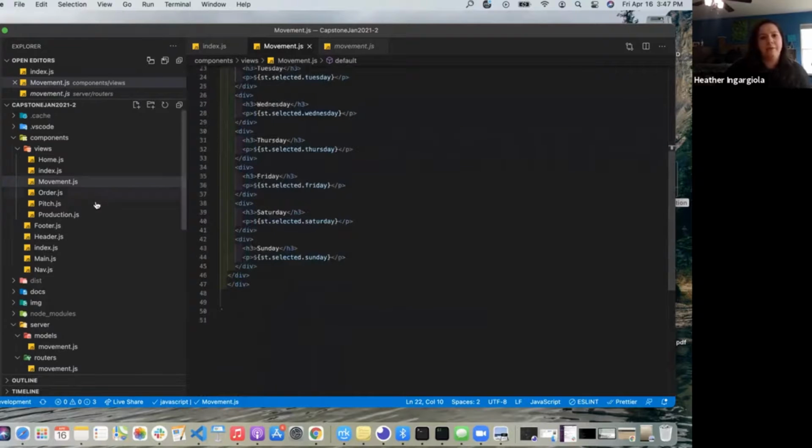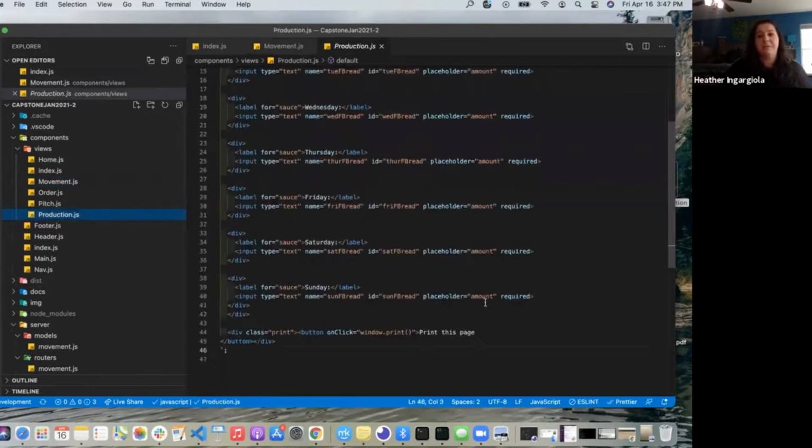And then I'm going to show you this production. So this is the production sheet. This is how I got it, that you got the blank numbers that you were then able to type your numbers for the production sheet. When I wanted to go in and add the code that said print this page, I figured this was going to be a super complicated process. And when I Googled it, I was like, wow, this is easy. It's this code right here. That's this little tiny line is how you're able to print your page.